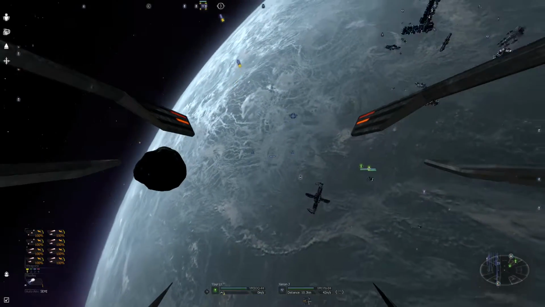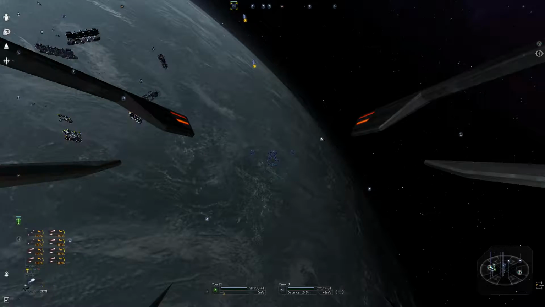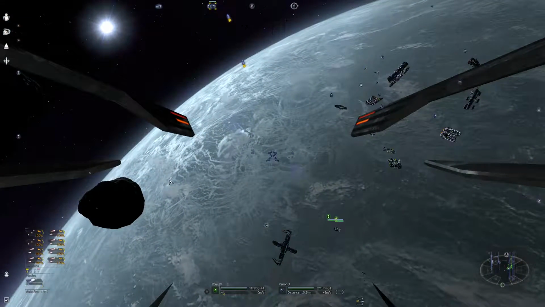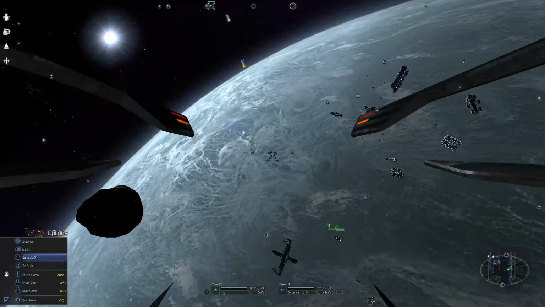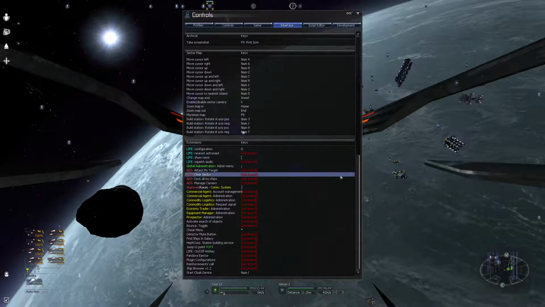Most critical mission assets are under a certain protection where they're invulnerable and such. Plot protection is the term I'm looking for. But I'm pretty sure that's pretty easy to figure out.